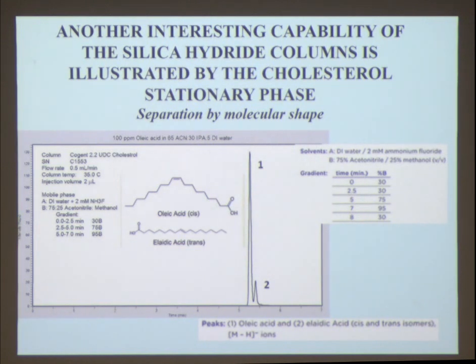And therefore, when molecules in solution approach it, if you have a long, thin molecule, it goes in between the fence posts. If it's a bent molecule or has a lot of bulk to it, it doesn't penetrate very far. So this is a nice application of that. This is oleic acid, which is a cis isomer, and the trans component of it, elaidic acid. So this is straight chain, and therefore it penetrates a little bit further into these fence posts than this compound. So this one gets eluted first, right? It doesn't interact quite as much with the stationary phase, so it comes out first, and the trans component comes out later. And we have a number of other examples of different types of steroids, where the separation is based on structural differences in terms of how they can penetrate into the cholesterol stationary phase.